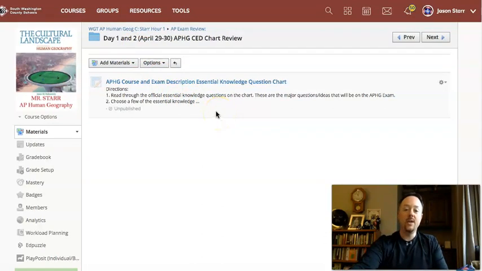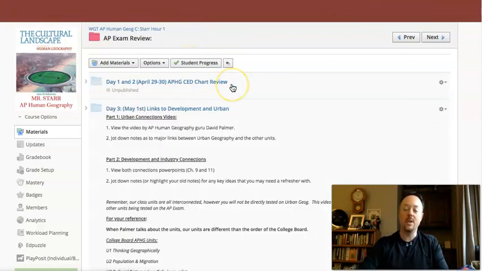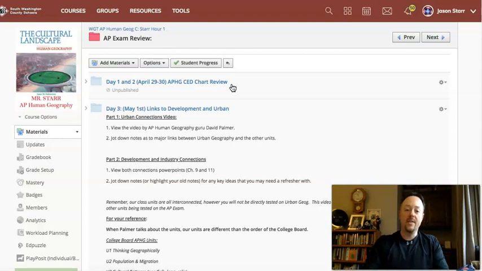And it's going to help you go through and identify those areas that you might need a little bit more information or a little bit of knowledge to help fill in some of the gaps that we've had over the year for yourself. All right, so you're going to go through that, and it's pretty self-explanatory. Read the directions, follow through, and we're giving you 2 days to work on that one. So the first 2 days here, April 29th and April 30th, to work on that.